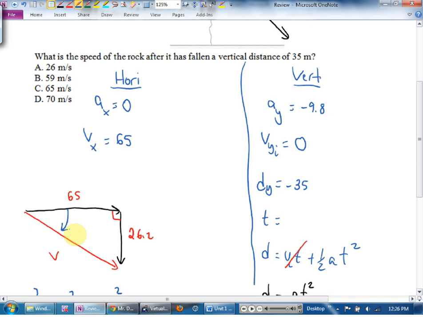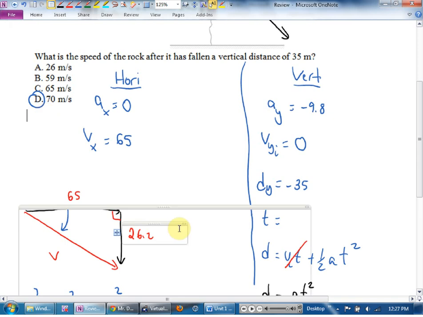Troy, the clever boy, says, Mr. Dueck, look, I know horizontally is 65. The vertical is going to get bigger and bigger, which means my hypotenuse is going to get bigger and bigger. What's the only hypotenuse bigger than 65 in the question? Yeah, Troy's irritating sometimes. I should have spotted that, actually. Well played. I'll even say that that's worth a candy.